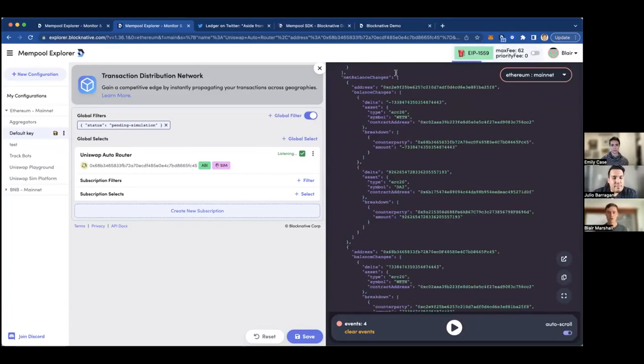payload. And so what is the net balance changes? The net balance changes is looking at every single address involved in this transaction. And it's showing how all the ERC20 or ERC721s are going to move within that address. And so I'm guessing that this address here is the Uniswap v3 liquidity pool between WETH and DAI. And so this transaction will specifically result in WETH going down by this much in this liquidity pool and DAI going up by this much in this liquidity pool, which is a very powerful feature.